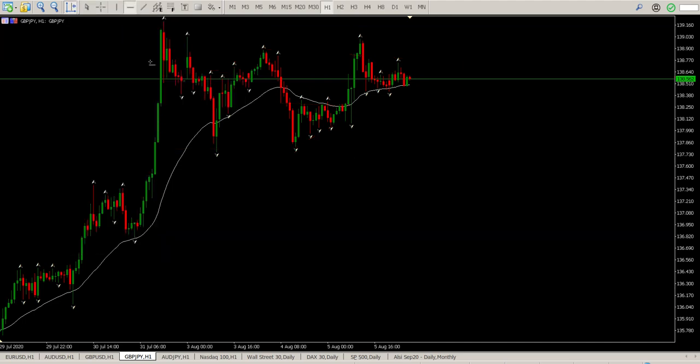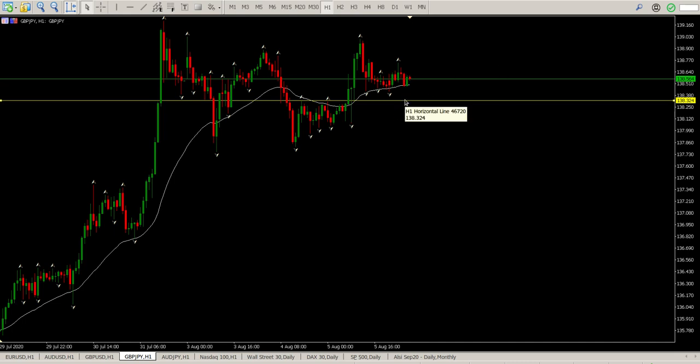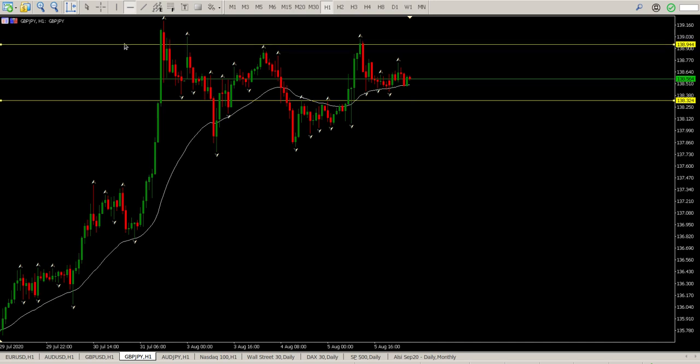Okay, let's just put that level back in there. And let's assume that this retest is not good enough for the bulls. So we want to see it come back on here, retest this better, 138.324, for another attempt to get through the weekly levels higher up. Okay, I still would keep us on the watch list.